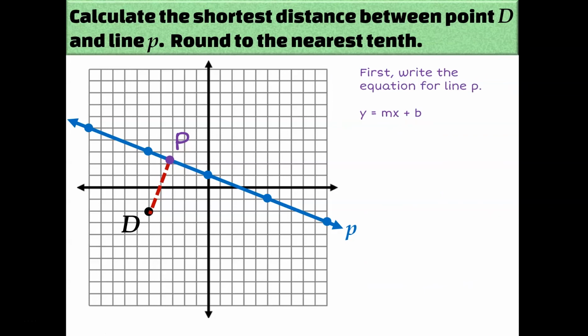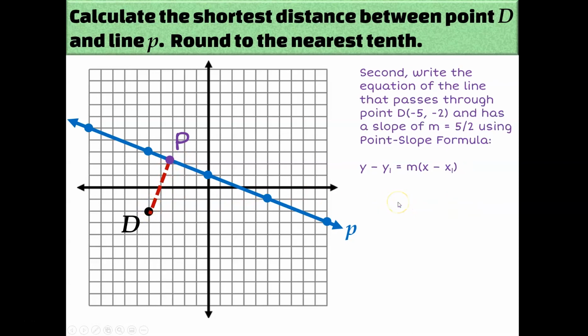So to figure it out, we're going to have to write an equation. First, we'll start by writing an equation for line lowercase p. We do have two different p's in this problem. Keep track of your uppercase versus lowercase. Lowercase p is the line, uppercase P is the point. The equation for line p would be down 2 and right 5 for the slope. We already knew that. And our intercept is 1. So if b is 1 and m is negative 2/5, then the equation of line p is y equals negative 2/5 x plus 1.